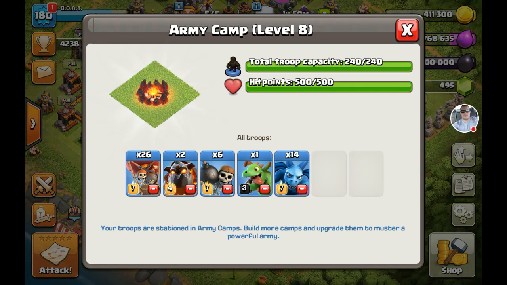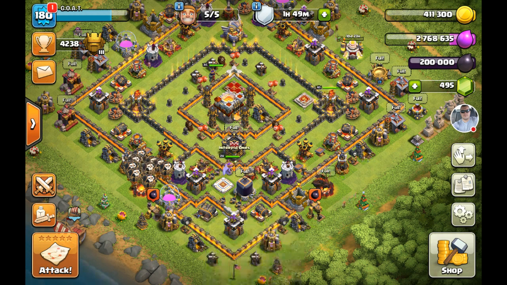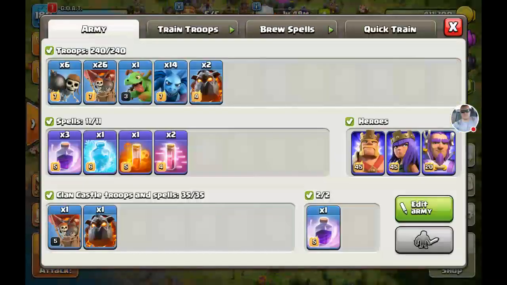My army changes really depending on what I like at the time. Sometimes I use this package. Sometimes I use dragons, like baby drags, instead of the 14 minions. Sometimes I'll use clone spells instead of a freeze. Really depends. Today I will be using 6 wall breakers, 26 balloons, 1 baby drag, 14 minions, 2 lava hounds, and I'll be using 3 rage, 1 freeze, a poison, and 2 haste with heroes and clan castle troops.